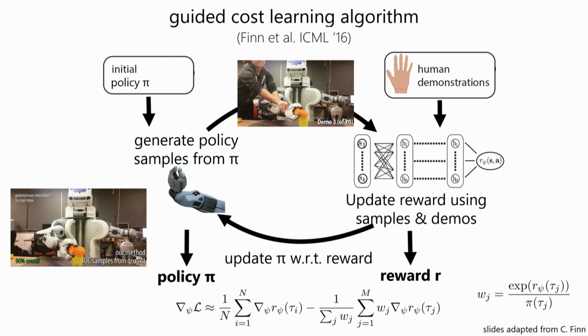So this algorithm can be interpreted as a gradient descent algorithm on psi, on the log likelihood of your demonstrated trajectories. But it also has an interesting flavor to it, because the reward is trying to be a better reward with respect to the likelihood. The policy pi is trying to become a better policy with respect to that reward. And they're kind of competing with each other, because when the reward is updated, it drives down the reward for the policy, and it drives up the reward for the expert. When the policy is updated, it tries to, in some sense, do the opposite. It tries to make its own reward big. So it almost looks like they're competing with each other. It almost looks like some kind of a game. And in fact, it is a kind of a game.